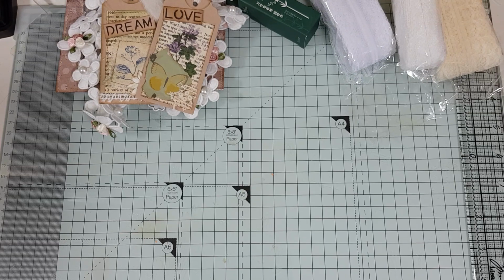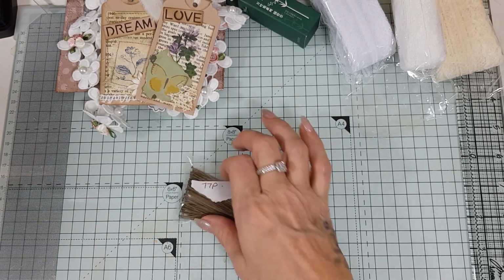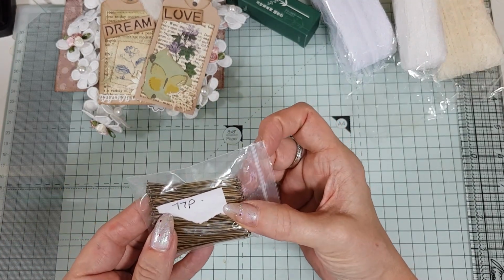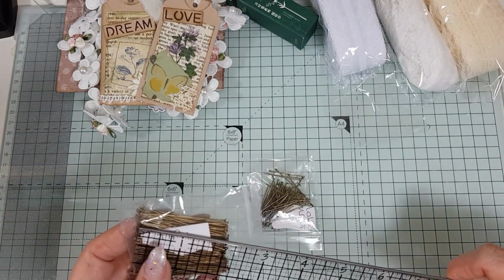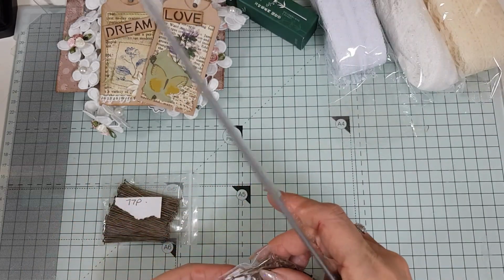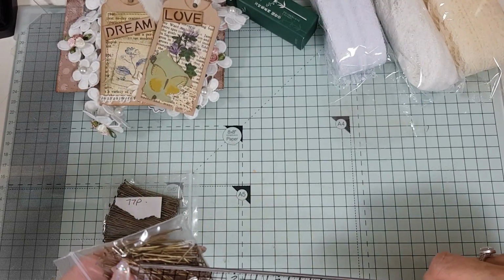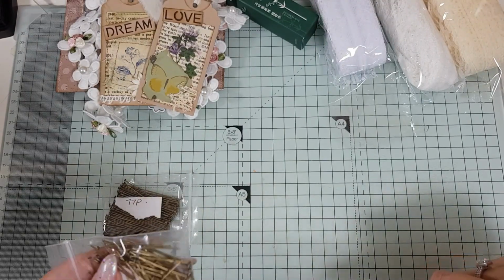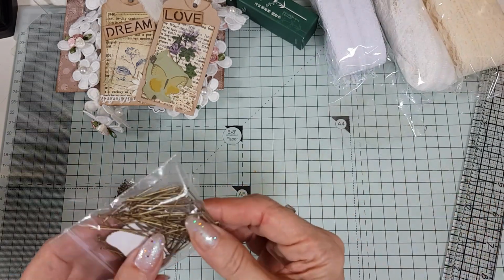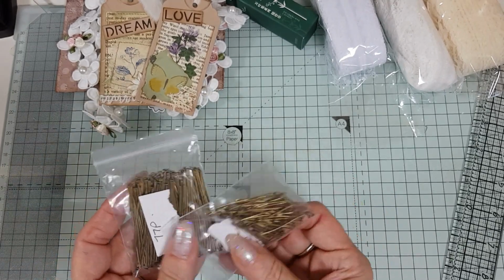And then I have bought some head pins. These were, I think, 100 for 77p, and they are 2 inches long. And then these ones, 77p, and they are an inch and something, inch and a quarter. So head pins, great for when you do your little dangles.